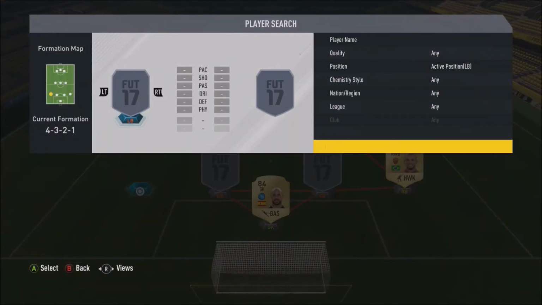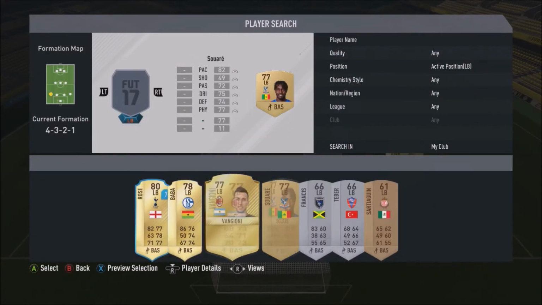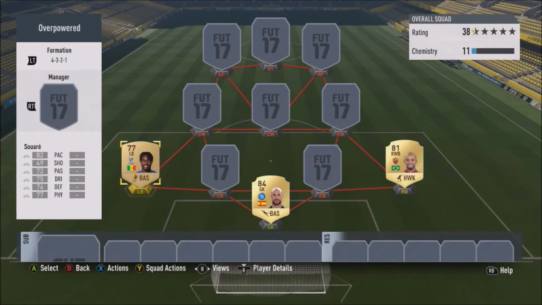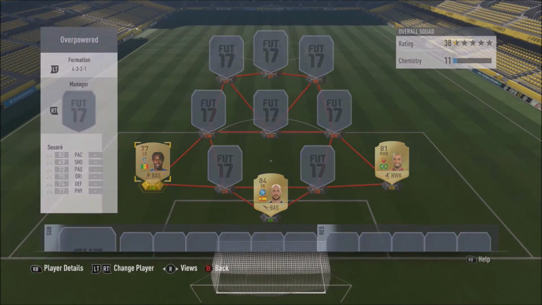So going on to the left back, I have Papa Suarez. Now Papa Suarez is mainly here for chemistry. I didn't put a chemistry style on him actually because I thought a bit of a boost all around would help him, as it did in game. It did help him, and he is quite a solid player. He can take free kicks, and he did score a free kick for us.